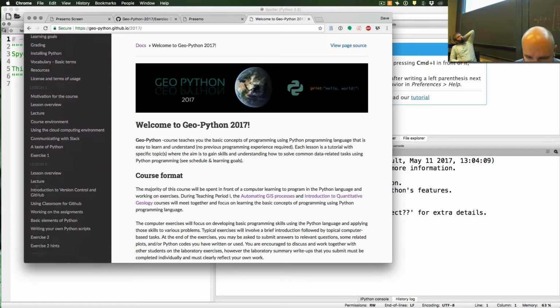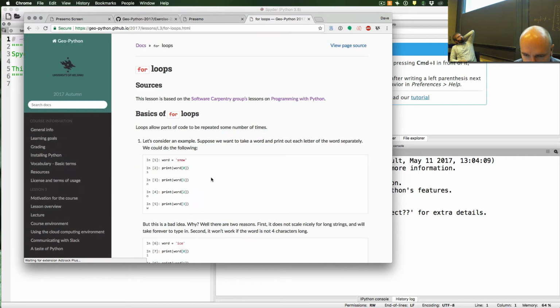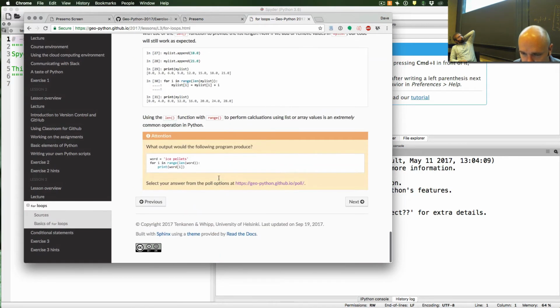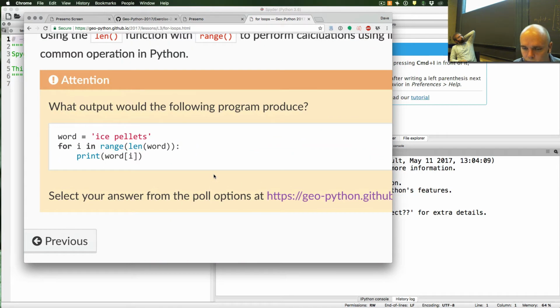question once more. So we have the for loop, and what we are doing here is iterating a number of times using the range function, and how many times we iterate is the length of the letters in this word.